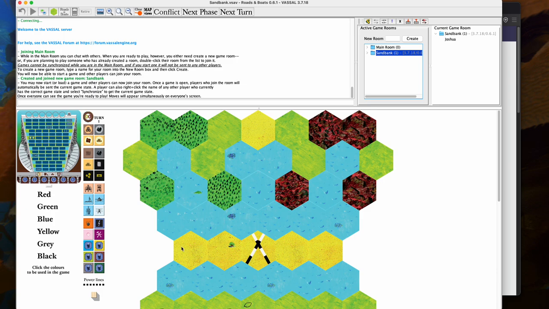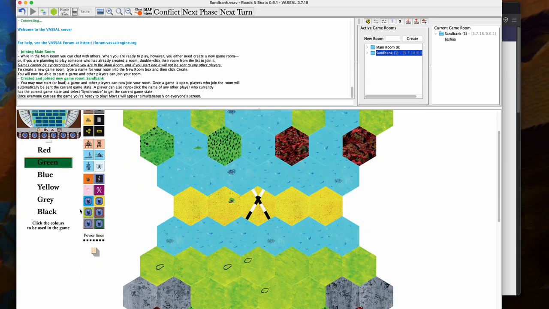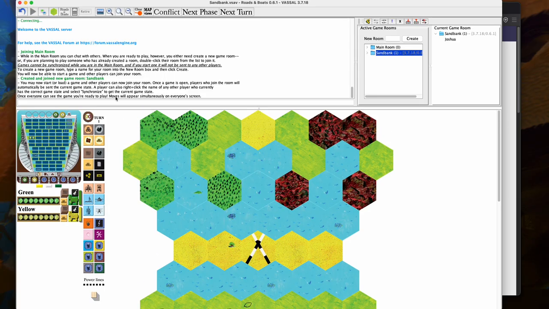Whenever you're starting up a new scenario and you're not loading one that was pre-made, like you downloaded from Board Game Geek, you can actually choose the color that you want to play. So I might choose green, for example. And I believe, for multiplayer scenarios, you would choose both there. And that's sort of it.